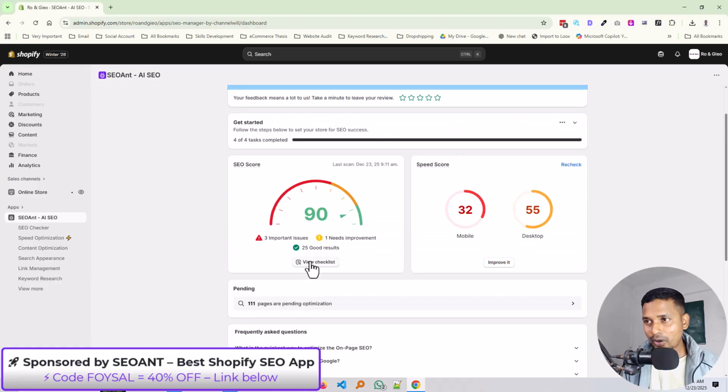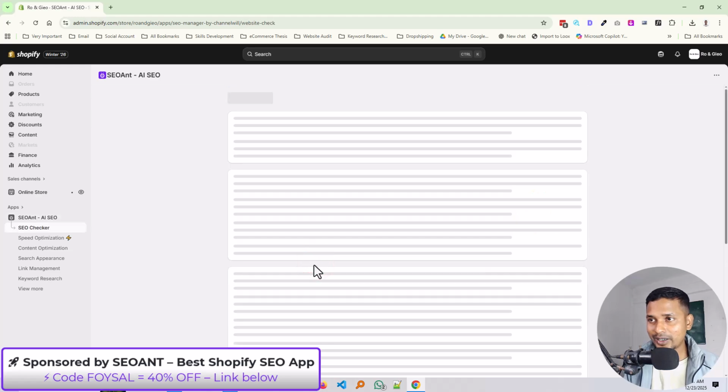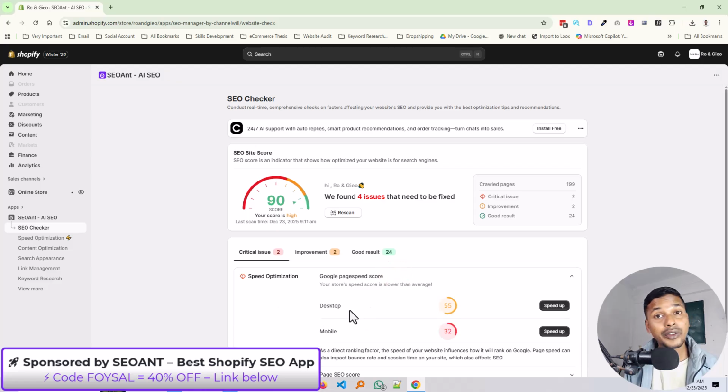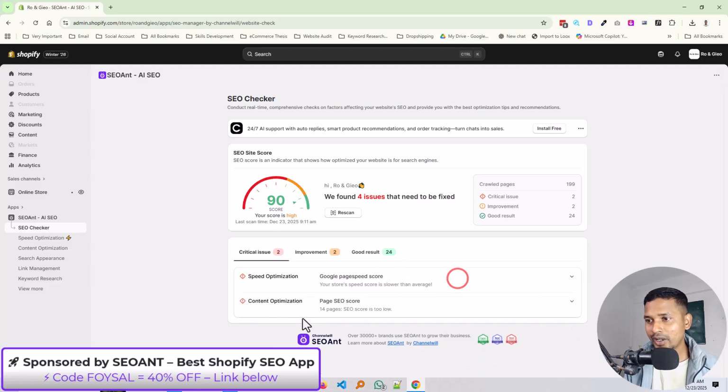If I click on view checklist, right now you can see three important issues and one that needs improvement. Let's check the view checklist. Okay, we found four issues that need to be fixed, and here are the two critical ones. On the critical side, the site speed is very important, and then the page SEO score.